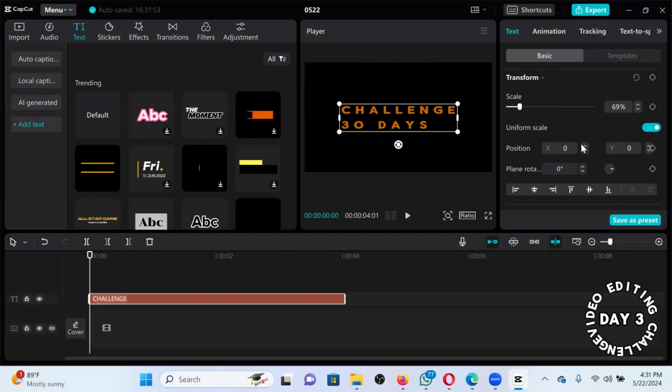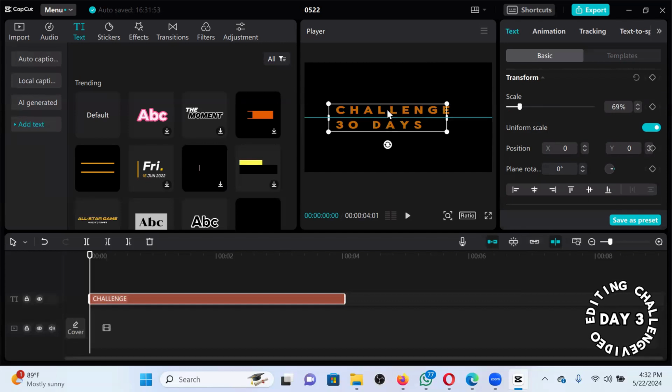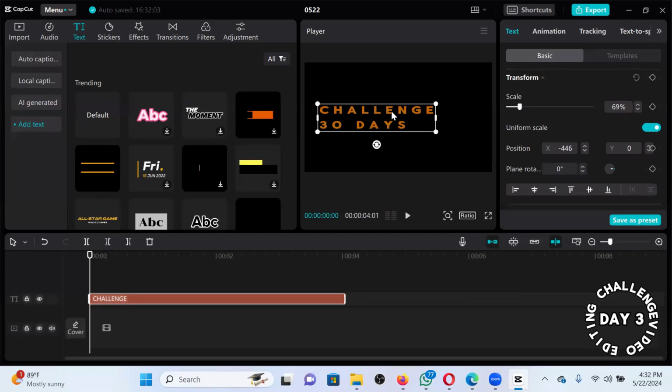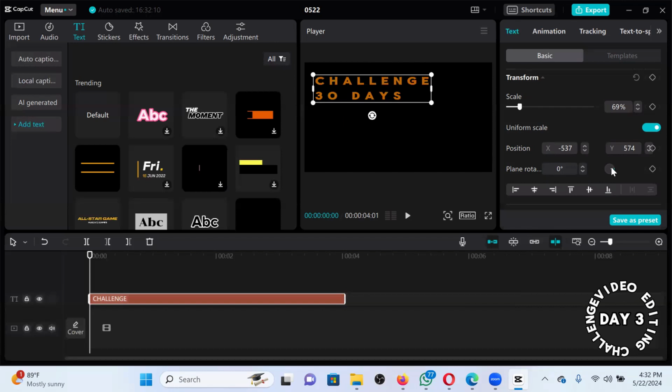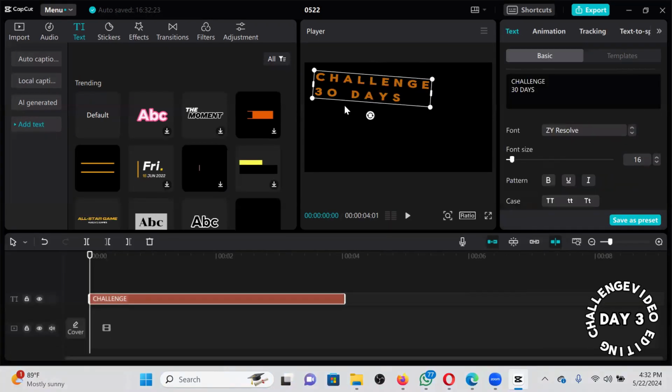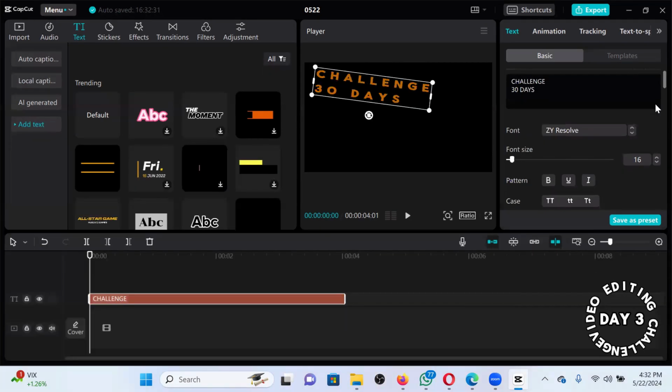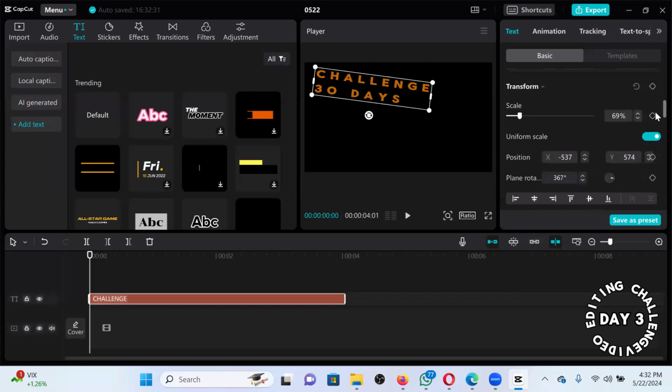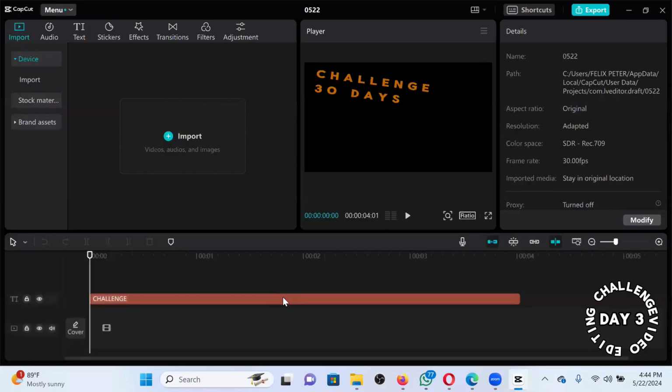For position, you can adjust your text manually from here. If I use my mouse or my finger to adjust, my X value changes, but my Y value is still the same because I have not changed my Y value. Once I move it to the top, it gives me this. Then rotation: I can also rotate my text manually by clicking on this to rotate. It depends on what you are doing. All you need to do is come down to rotate and click on 0. So you can rotate your text and all that.